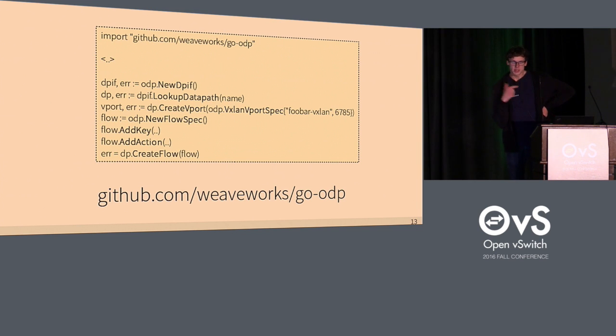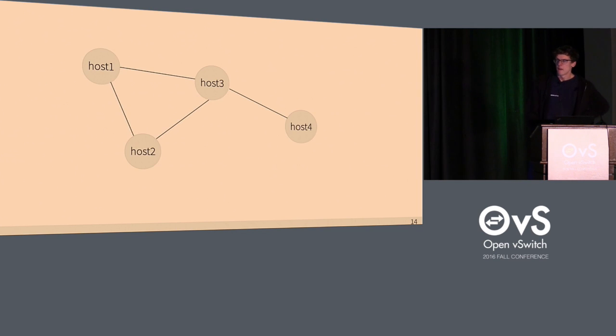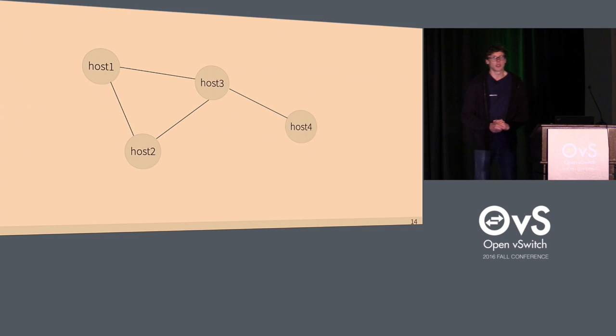And one missing piece in this big picture is how we propagate routing and reachability information, also known as topology information. One common approach in container networking is to have a distributed consistent data store such as Consul or etcd.